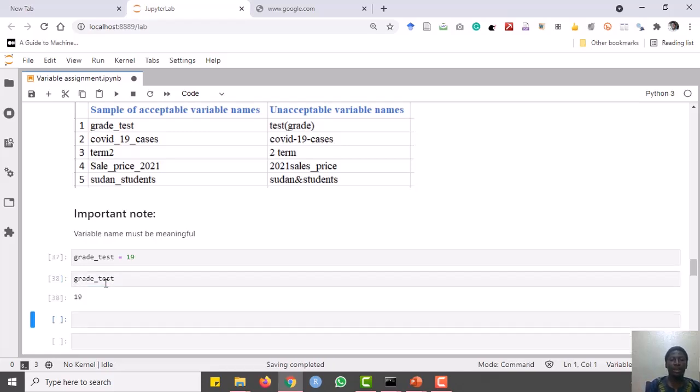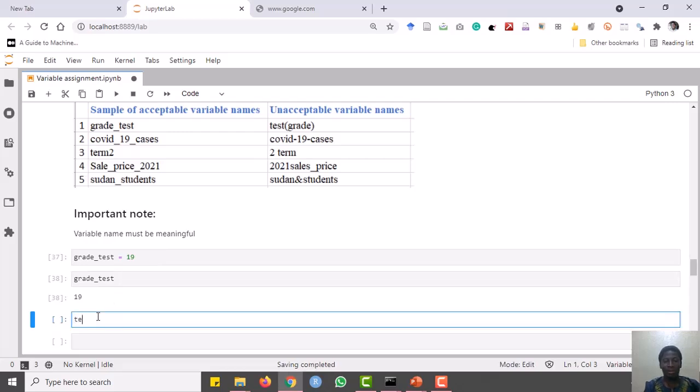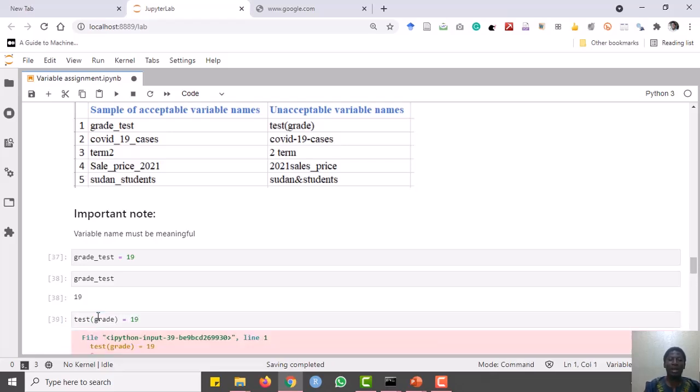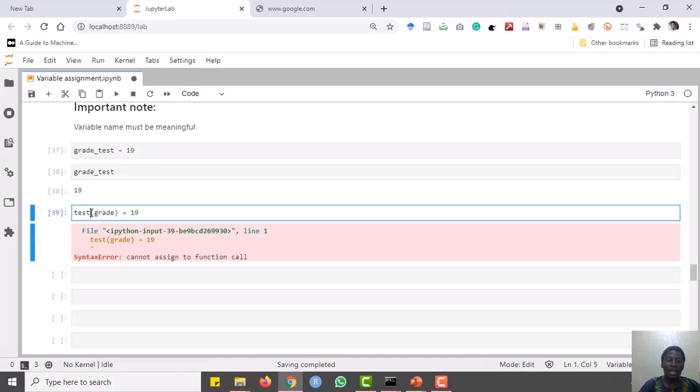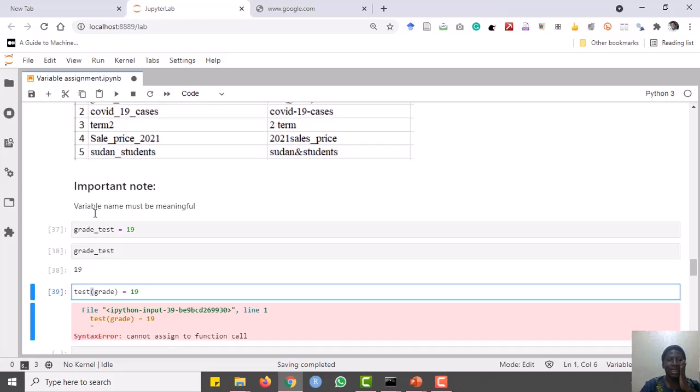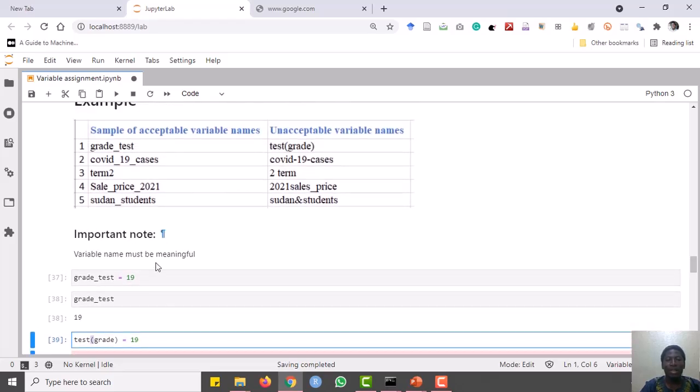So you see 19. Now let me show you what will happen when I use this. Test grade, is equal to 19. If I run this one now, as you can see, Python is throwing an error, cannot assign to function call. You see, because of this special character. So that's just it. Let's see one more example.